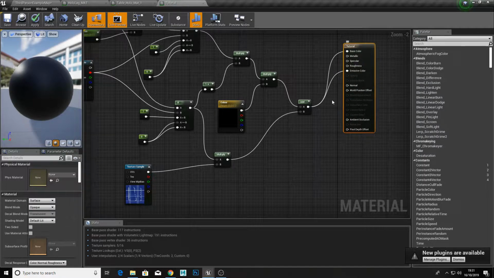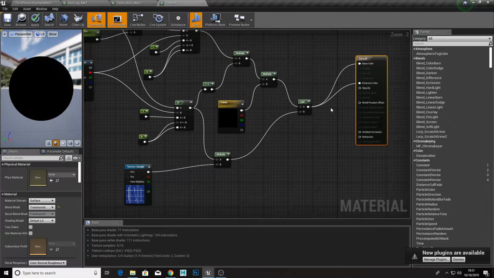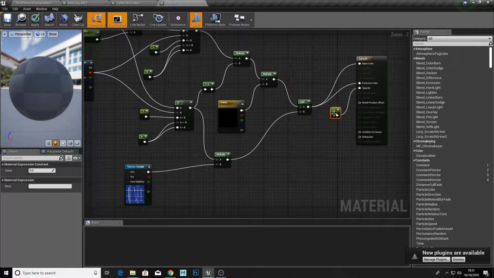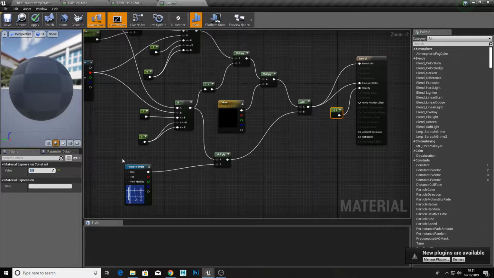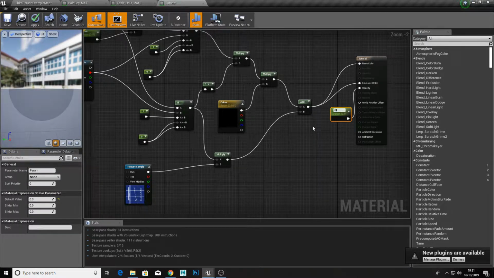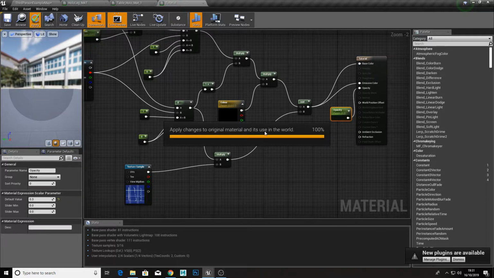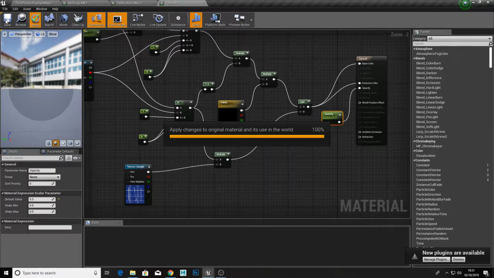So just click on the material and go to blending mode and translucent, and I just created a 1 vector, put it in opacity, and I just put it on 0.3, and you can convert that parameter as well, so you can control it. Hit save and apply.